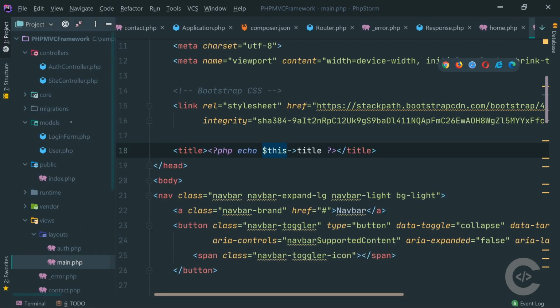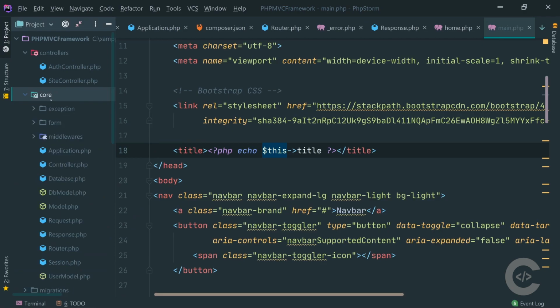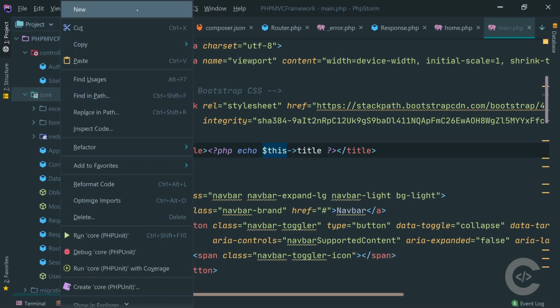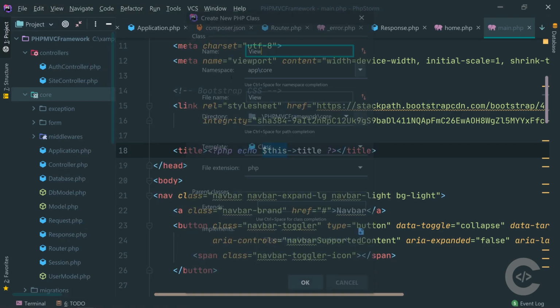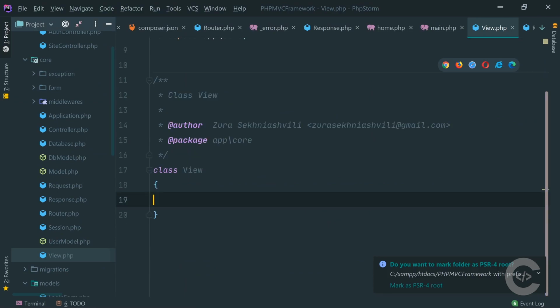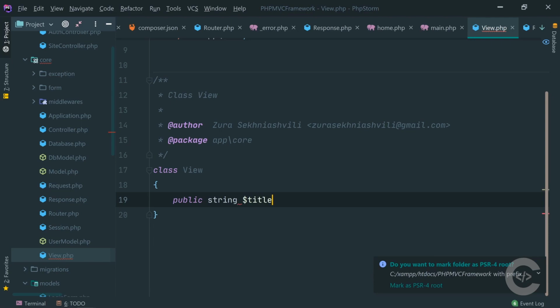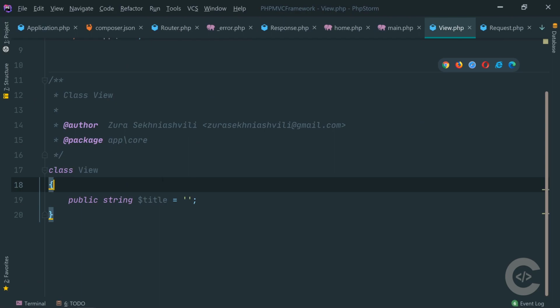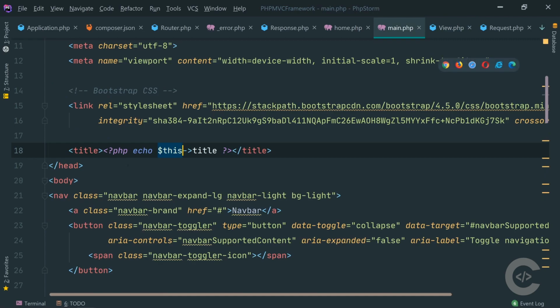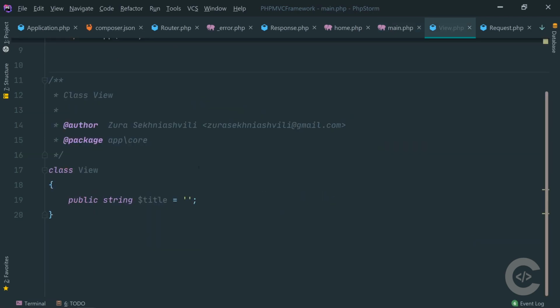So I have an idea, and I don't know if that's 100% the best solution, but I think we should create a view component, a View class, and the View class will have this title, by default an empty string, and all view rendering should happen inside the View class, so that in the main.php layout, this corresponds to the View class instance.